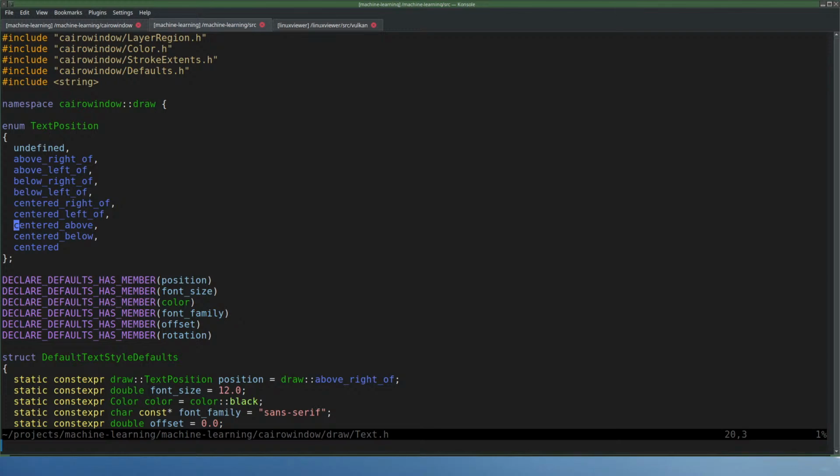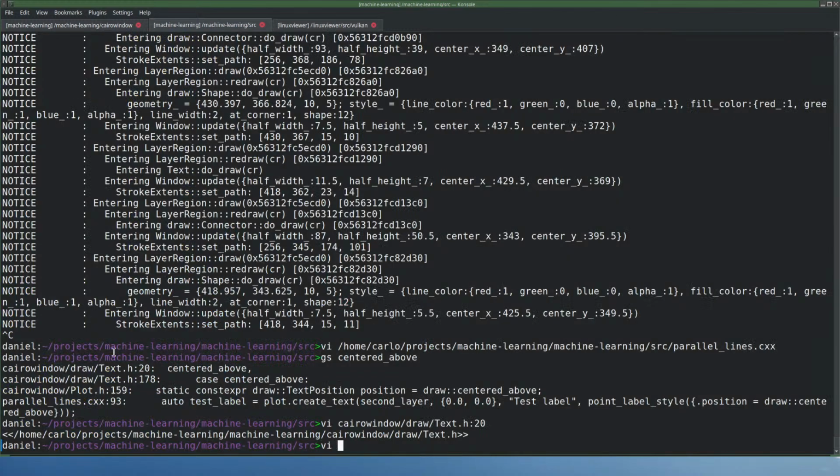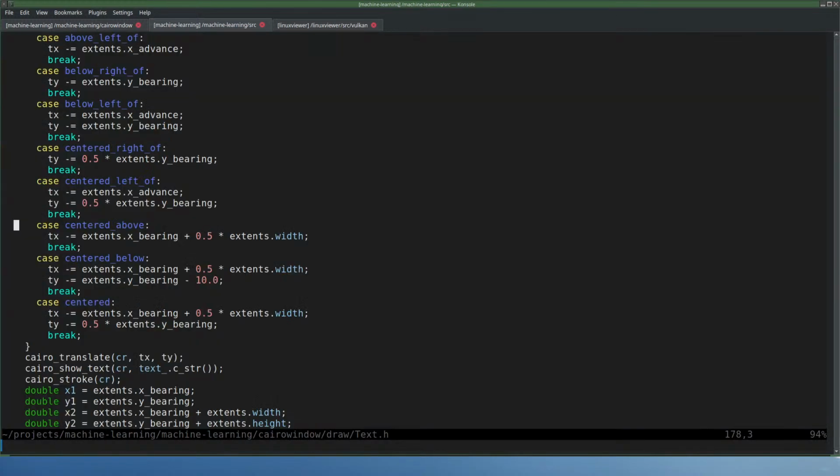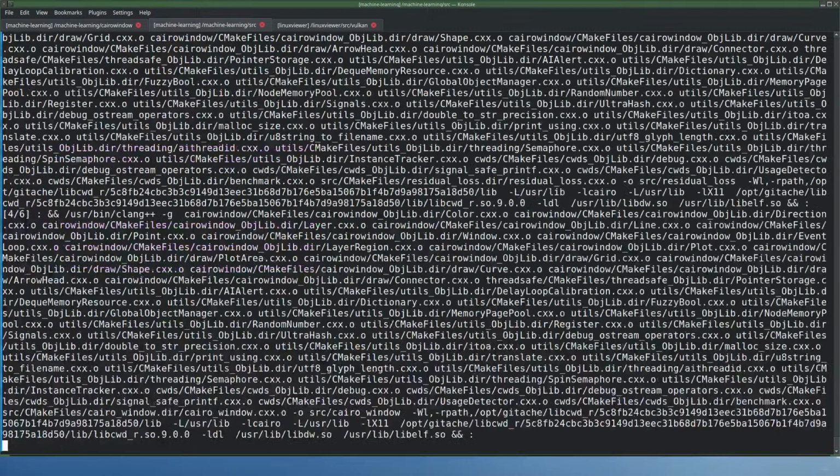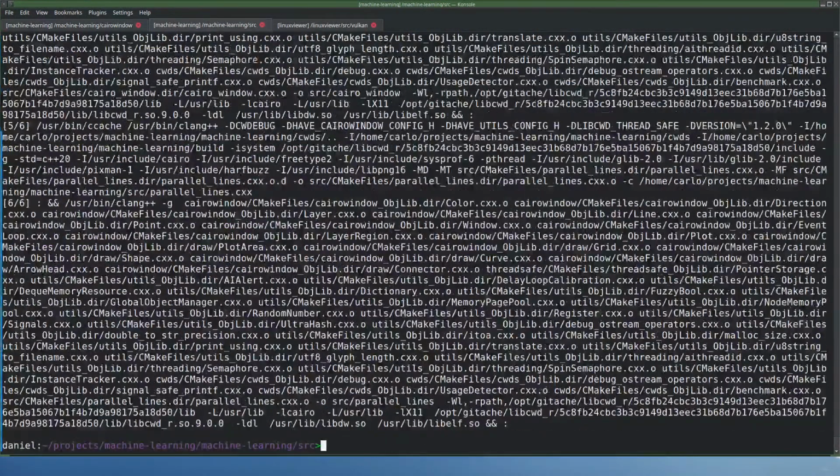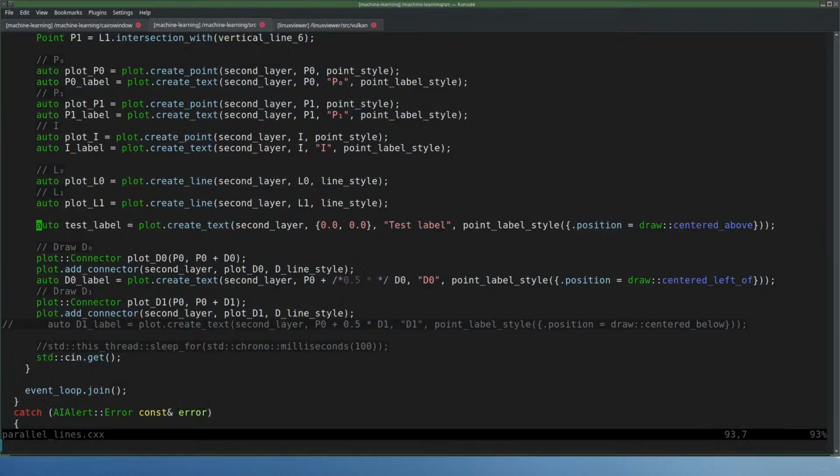So this is just a definition. And then we have a case here. And centered above and below is indeed different because I added a -10 here. That's why. Yeah, well, it was just too low. That was too low. It was correct. So I'll have to make it centered below then. Just set one again.